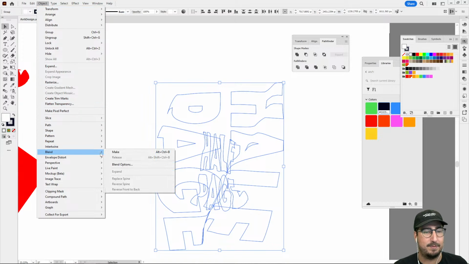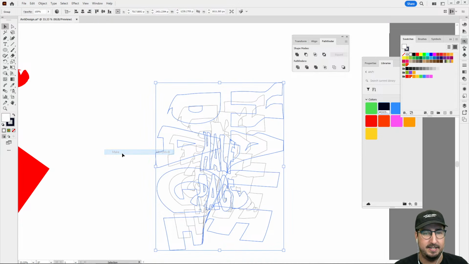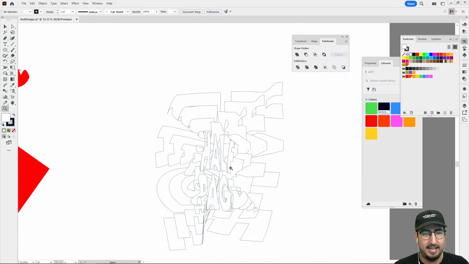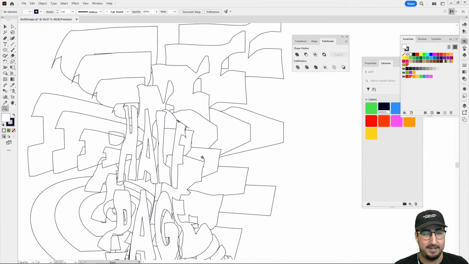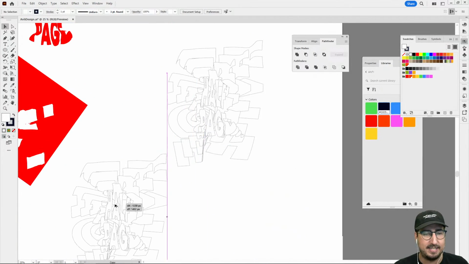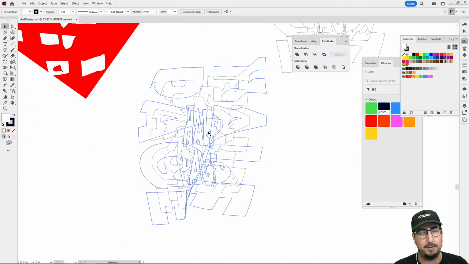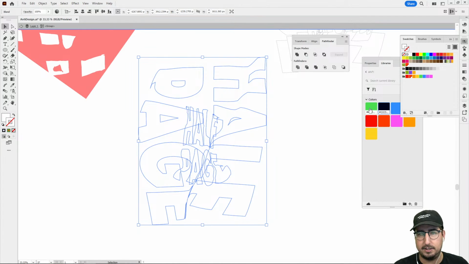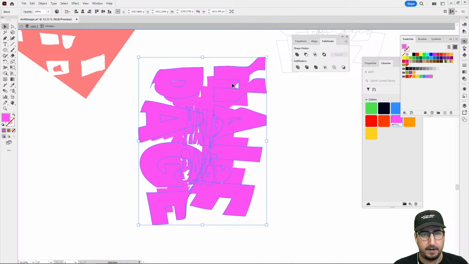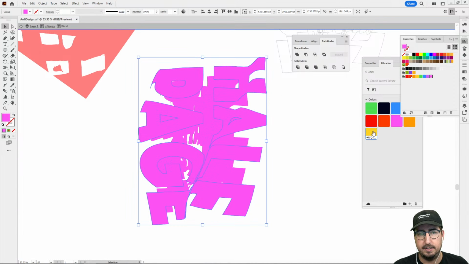Yes. And somebody's saying, reminds of David Carson. Yes, absolutely. And we're going to make a blend there. What it's going to do is blend each of those together. Now, it's kind of guessing at what the shapes look like. We're trying to make some really weird stuff. If we wanted to, we could take the stroke off and just use colors. So we could do maybe a hot pink at the front, and then at the back, a yellow.